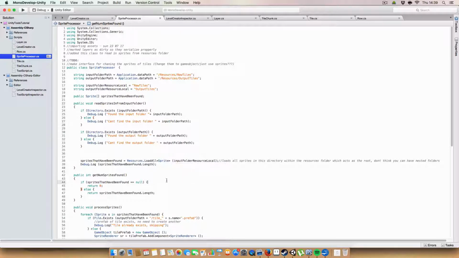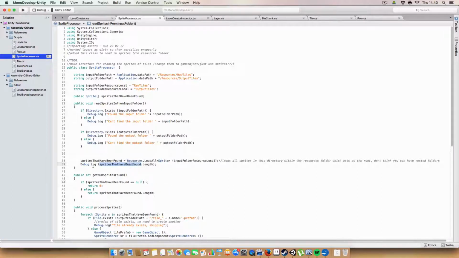Hopefully that makes sense. So basically, if you're using Resources.LoadAll, all you need to do is pass in the name of the folder that's in the resources folder. I tried to use a multi-layer hierarchy, folders within folders, but I couldn't get it to work. You probably can do it, but I didn't really need to for this bit, so I didn't.